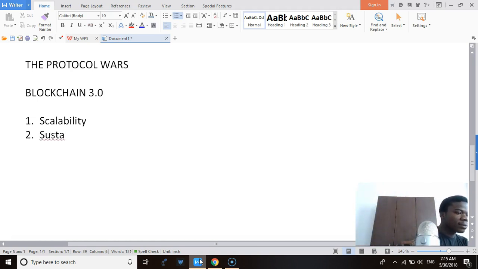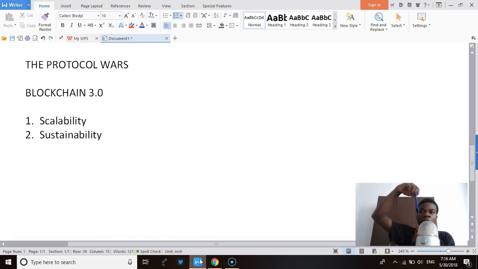Then the other thing again is sustainability. So sustainability is something you have to really look at, because when you are building systems, the first question you want to ask yourself is, is this thing sustainable? Because let's say, for example, you're planting a seed. For that seed to actually mature to become a tree, there has to be some sustainable means or medium in place. Why? Because there is a possibility of humans coming to trample upon it. Yeah, it's not going to mature. There's a possibility of pests, diseases, water shortage, natural elements threatening the life of that particular crop. So if you want the seed to grow and mature to be a tree, you have to make sure that all those things are actually taken care of. And that is where sustainability comes in.